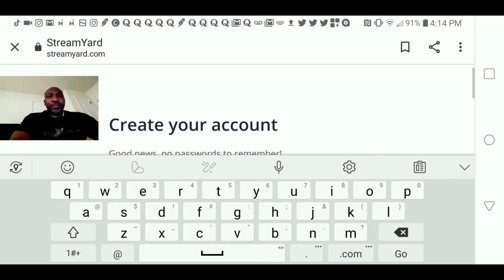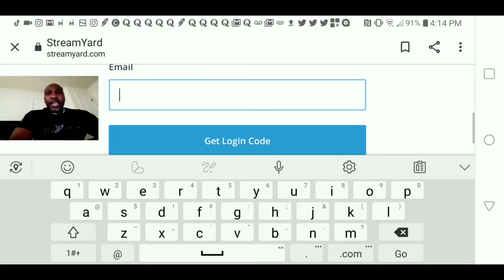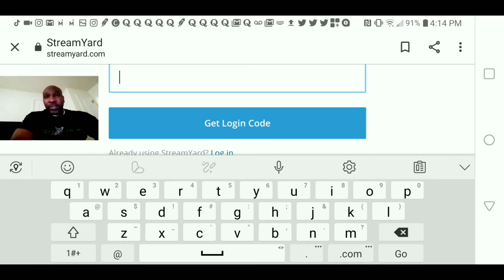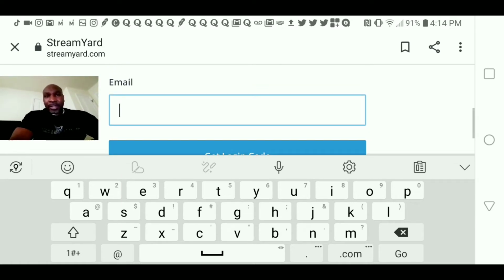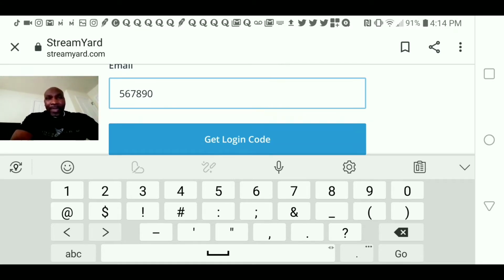When you click get login code, it's going to bring you to another screen, and instead of saying email here, it'll have 6-digit number or something to that effect. When you check your email, you're going to get that 6-digit number, and you will enter it in. I'll just put a hypothetical 6-digit number here, right? You put that in, and then you'll click enter, or go, or whatever it says on the screen, right?